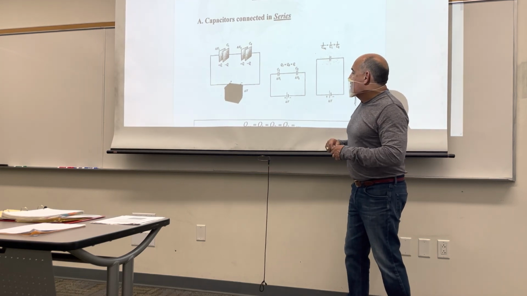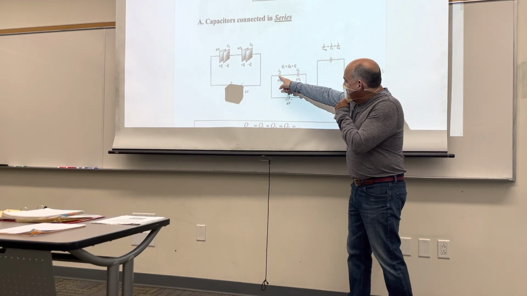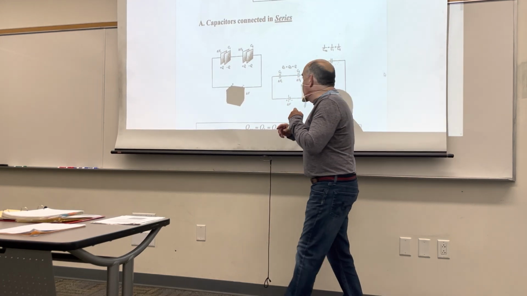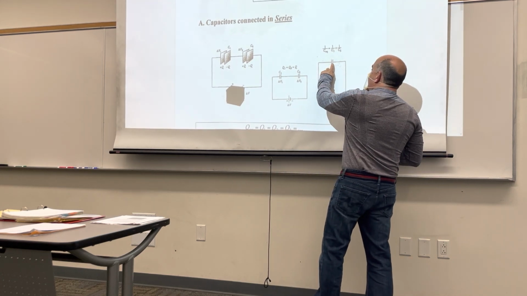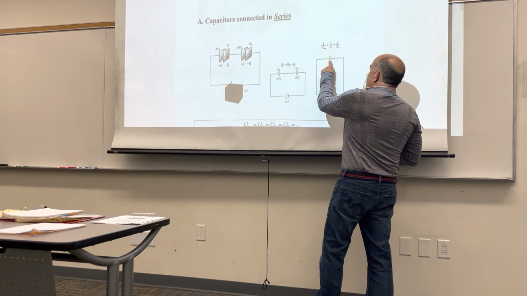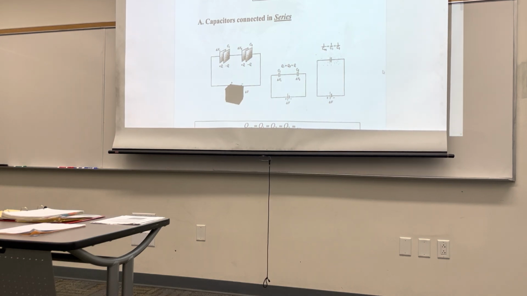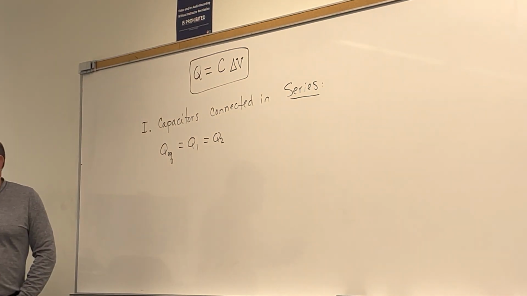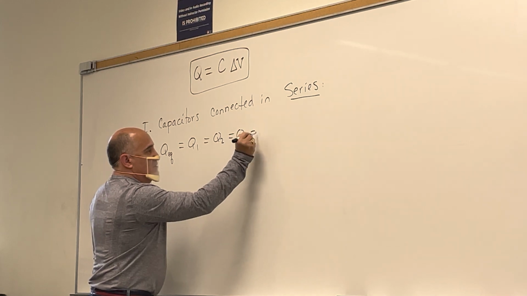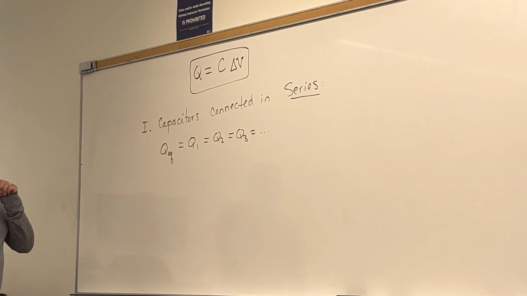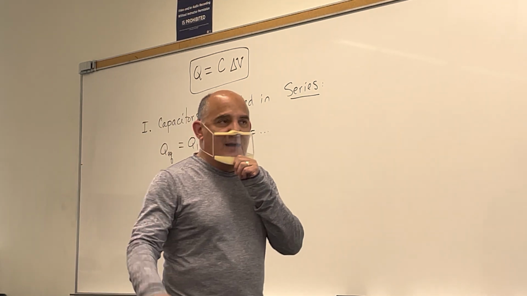When they are connected in series, the charge of this capacitor happens to be the same as the charge of that one. So the charge on the capacitor that is equivalent to these two connected in series is equal to those two charges. We have the formula Q equivalent, the charge in the equivalent capacitor, is equal to Q1, the charge in one of the capacitors, and it is also equal to Q2. If you have more capacitors in series, then you'll have Q3, and so on. So when capacitors are connected in series, they all have the same charge.